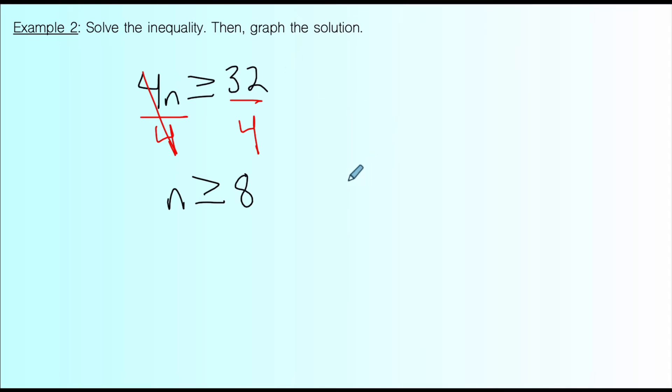And we can show that on a number line. So 8 is our number. We're going to be using a closed circle this time because it's greater than or equal to. The equal to part of the answer is what makes it a filled in circle. 8 is one of the solutions, as well as all of the numbers greater than 8. And that makes sense, right? If I plugged in 8, 4 times 8 is 32. That's equal to 32. That makes this true. If I chose 9, 9 times 4 is 36. That's greater than. That makes it true, as will every number greater than that. So that's definitely our solution set.